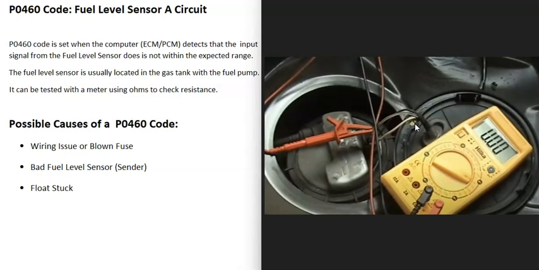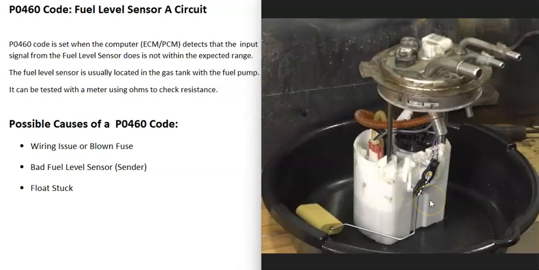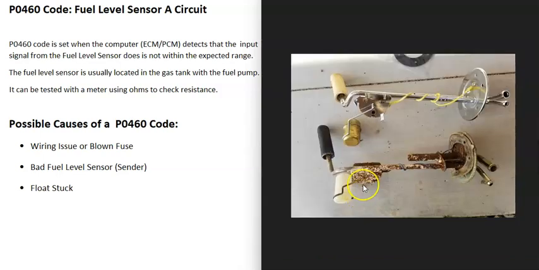But if you are getting some kind of reading, then you need that float to move and you check to see if the resistance values change. There's some different ways to do that. Some mechanics will just rock the whole vehicle and see if the values change. You can also add gas in to see the values change. I made a video on this, I'll put a link down in the description below if you want to check that out.